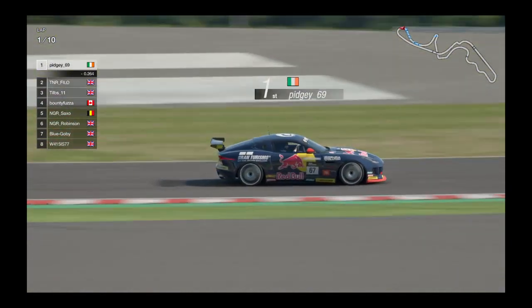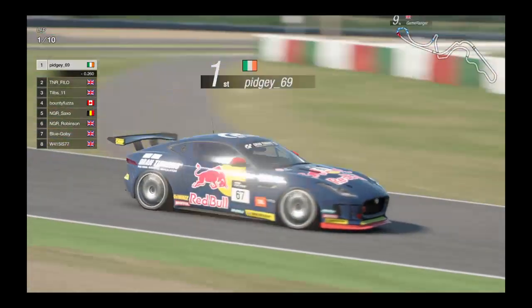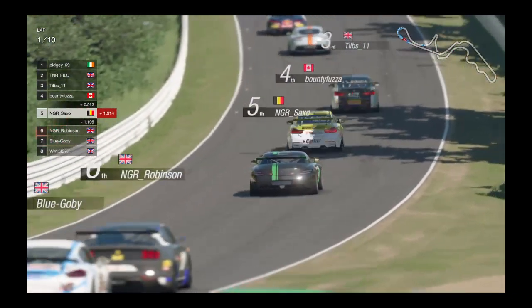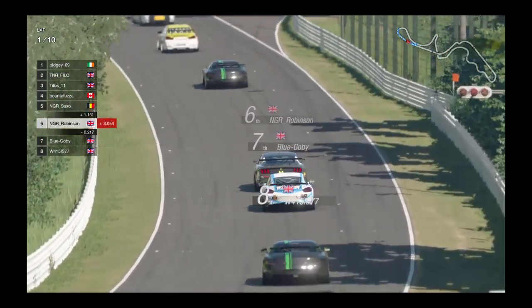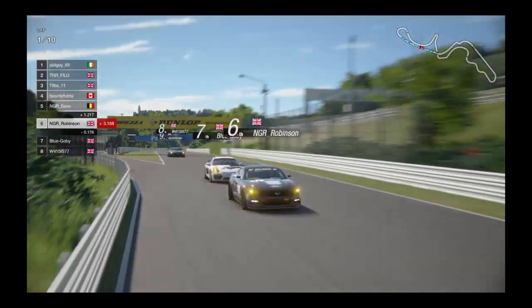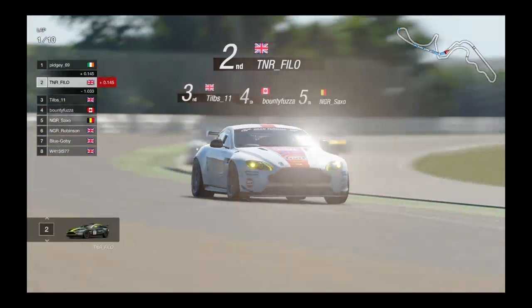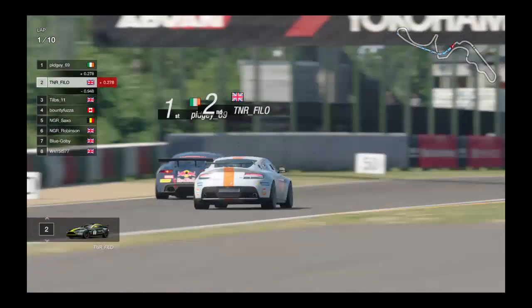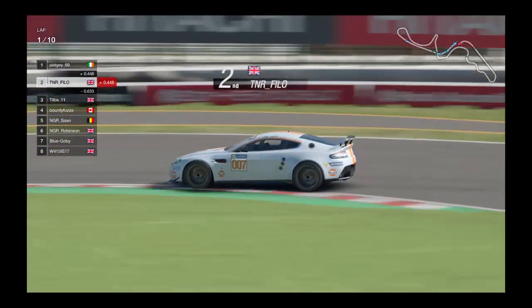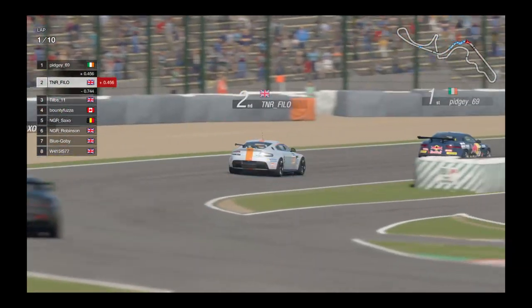Philo now trying to put the pressure on Pidgey early. Riding that back bumper. And your Saxo now holding on to 5th. And Robinson holding strong there at 6th, and his Ford Mustang, the solo Mustang of the field. Oh, looks like Pidgey and Philo make contact. Philo's going to look to dive it in. Looks like Pidgey slid up the racetrack a bit, got into Philo, sent him out wide.